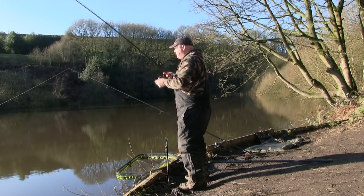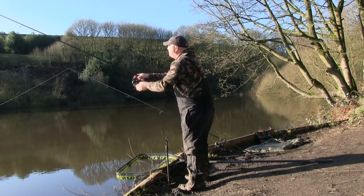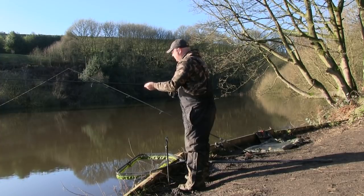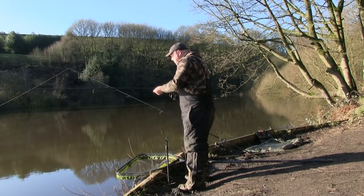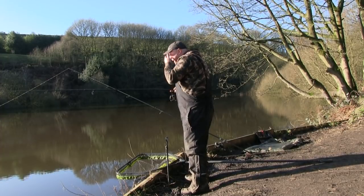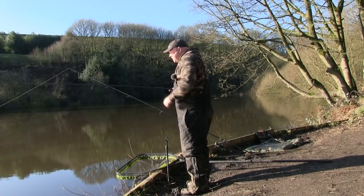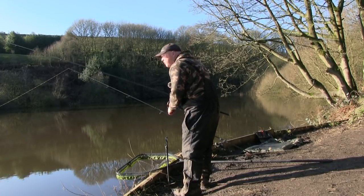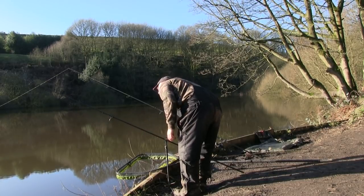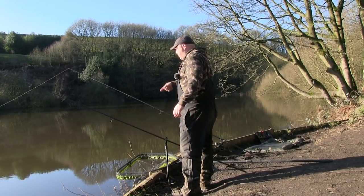If you use smelt, smelt seems to work anywhere. I haven't got any today, so it's skimmers and roach, which seem to be working. The only problem is they're all jacks. They're good fun to catch until they start rolling in the net. Just shows the power they have when they roll. If they get snagged up somewhere, that's how they'll get out, like a crocodile.